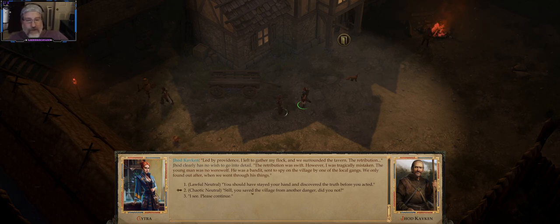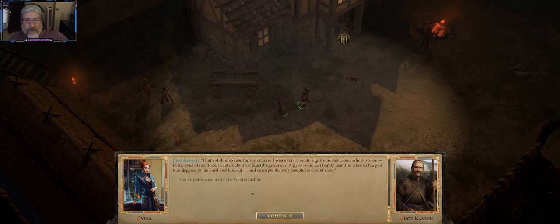You saved the village from another danger, did you not? That's still no excuse for my actions. I was a fool. I made a grave mistake. And what's worse, in the eyes of my flock, I cast doubt on Erastil's greatness. A priest who can barely hear the voice of his god is a disgrace to his lord and himself, and corrupts the very people he would save.